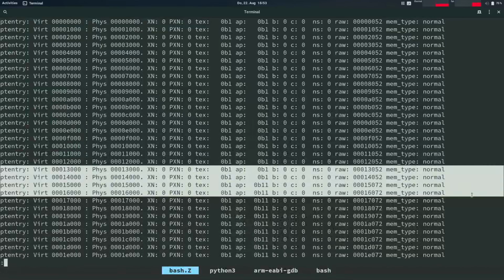Everything after has AP11. Now, if you look up the ARM manual, you will see that it means everything after hex 1500 is user space code. Everything above is operating system code. So now we have another piece of information about how the PSP loads its application and where. We know now exactly the user space applications, or rather their address space, starts at a fixed address.